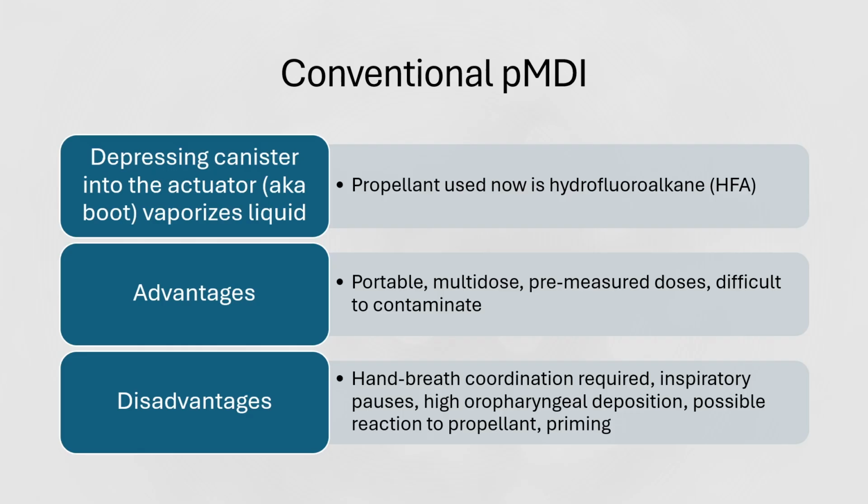Advantages include its portability, making it convenient to use when needed. They have multiple uses and deliver pre-measured doses, and their design makes them difficult to contaminate. One of the major disadvantages is the hand-breath coordination required for proper administration of the medication. High oral pharyngeal deposition occurs on use, and there is a chance that the patient can have a reaction to the propellant, which typically makes up about 80% of the mixture in the canister. Pressurized metered dose inhalers also require priming before use, so you must ensure the patient is advised to shake the device well.